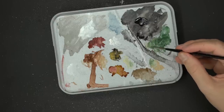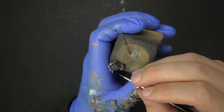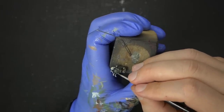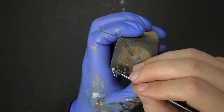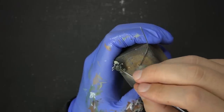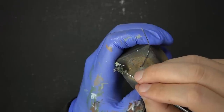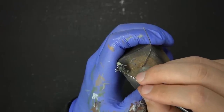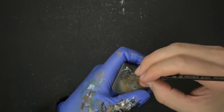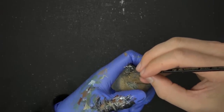Now we just need to continue on the face. Again, remember, I'm going to paint some war paint over this face, pretty much over the whole face. But to be honest, that was a bit of a last minute decision, so at this stage I'm just painting the face because I thought it wasn't going to be a waste of time. But war paint's not for everybody, so if you don't want to do war paint, you just have to highlight the face like this.